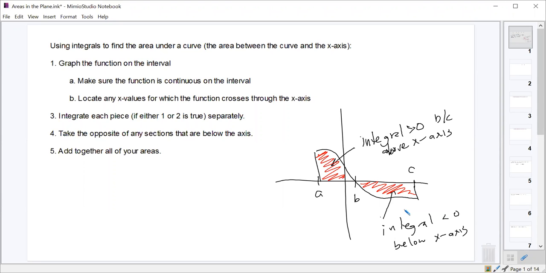So when you're integrating from b to c, you said you wanted to make it positive. Did I hear that right? So we'll integrate it, we'll get a value that's negative, and then we'll just flip the sign of it to make it positive. But why would we want to make it positive if it's a negative value? Well, because we're talking about the area, and the area between a curve is always a positive. It can't be negative. Oh, okay, I see. Yeah, it's a positive value. Okay, I didn't make that connection. Okay. Good? Everyone good now? Any other questions on that?